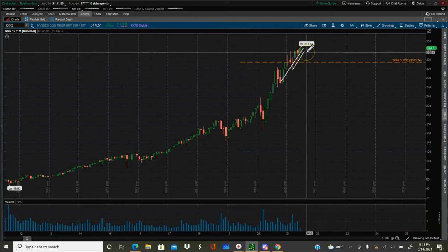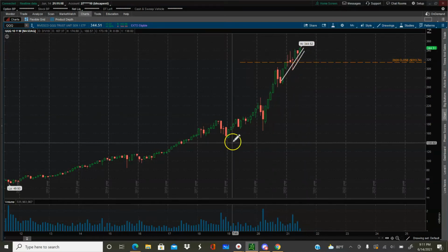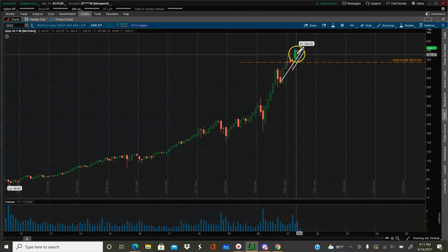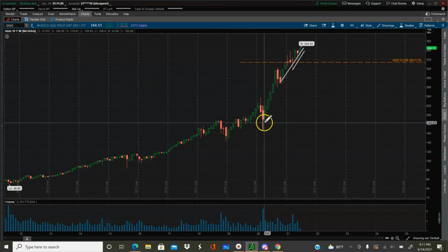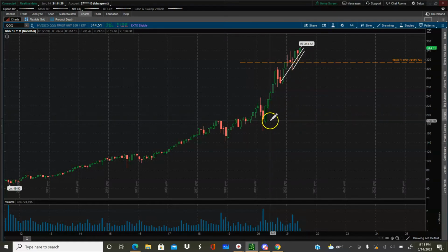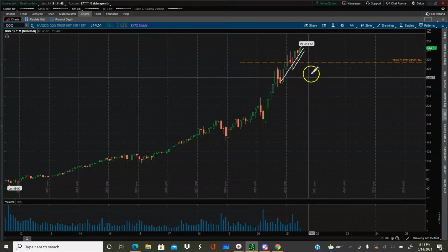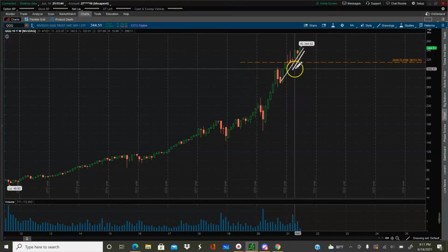Maybe the markets are starting to become a little uncertain at that point, or just taking a pause, because as you can see, it's been running a pretty good amount since 2020. It's had a couple of pullbacks, but for the most part, it's more than doubled. Well, not quite, almost doubled since April of last year. So lots of running, pretty hard running, like pretty much most of the market last year.